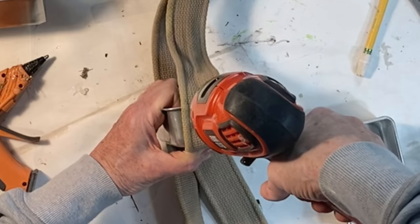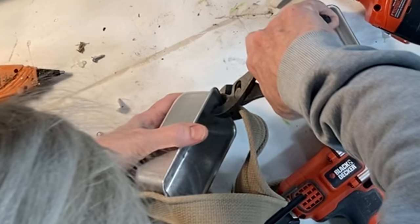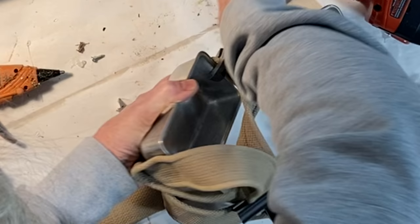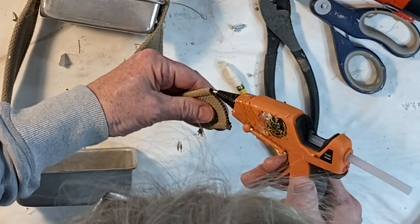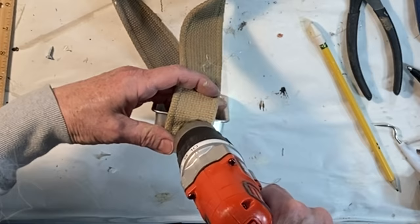To make sure that the pan stayed put, I drilled a hole through the belt and through the side of the pan and inserted a small screw. I then bent the tip of the screw down on the inside of the pan. I sealed the end of the belt with a little hot glue to make sure that it didn't come unraveled, and I attached the other 2 pans in the same manner as I had the first one.